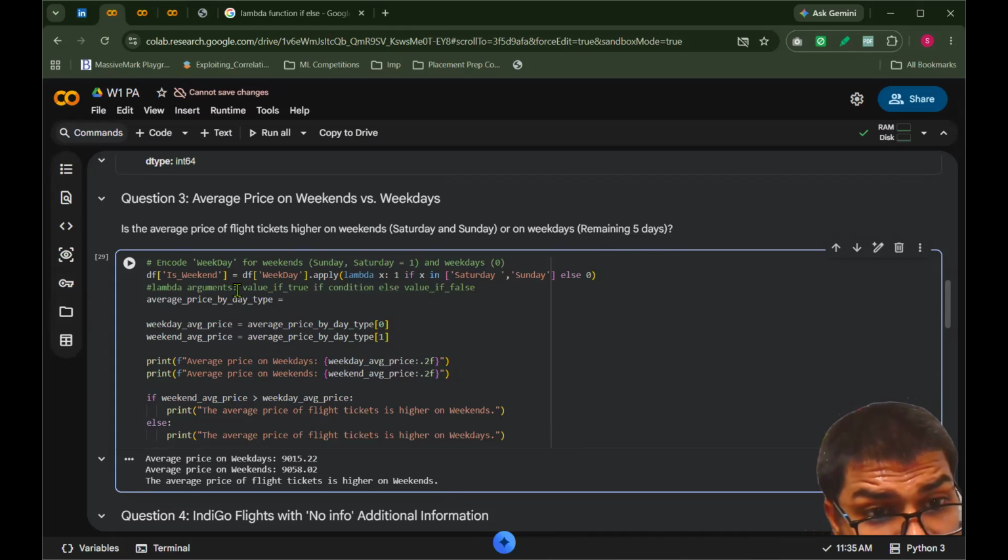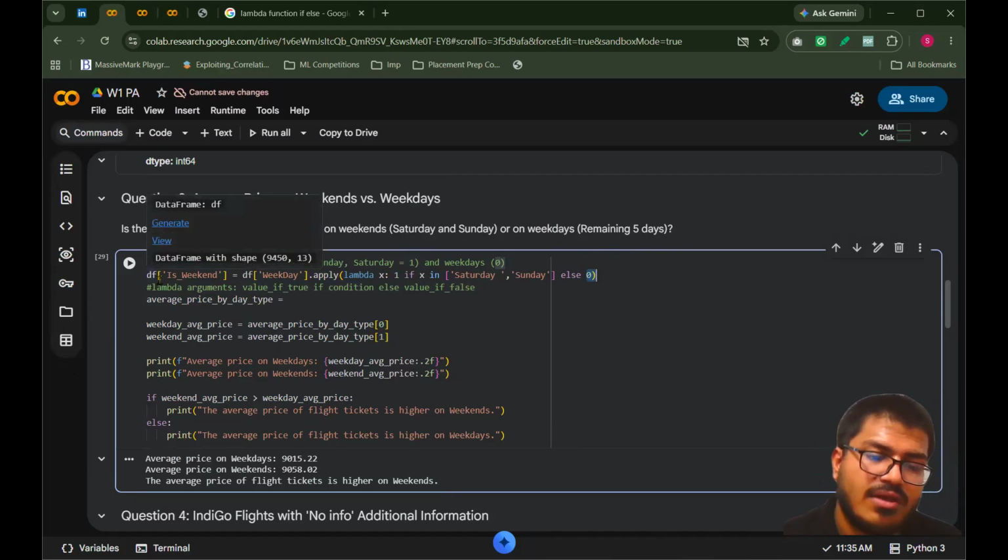This argument, value if true, 1 if the condition, else the value if false, 0, right? This is the structure for how you can write an if else statement using a lambda function.